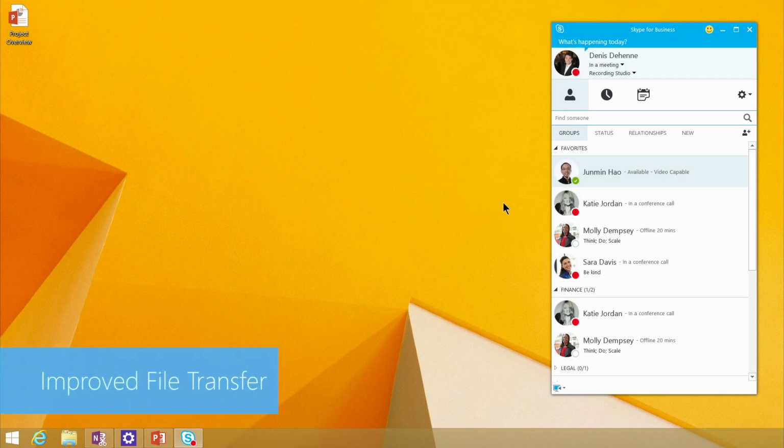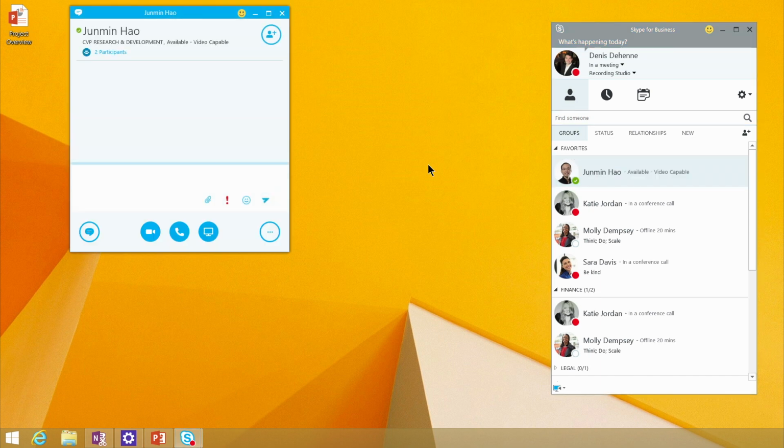One of the great features that we have always had, and now we've brought better experiences to Skype for Business, is the ability to transfer a file from one person to another. So one of the things that we did was we made it even easier. We now have the ability to not only drag and drop, but you can also see, and so does the far end, see what the title of the file is, what type of file it is, and the size that they're about to download. Junmin right now is actually downloading that file. We'll have it on his desktop in just a few seconds.